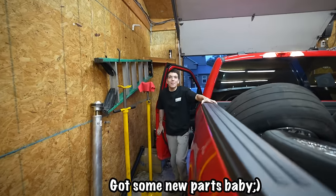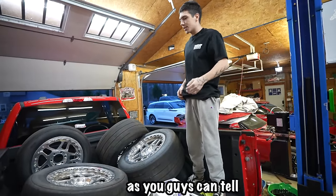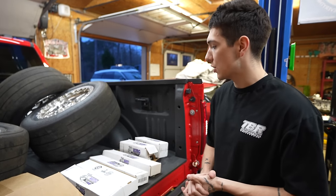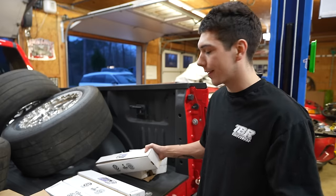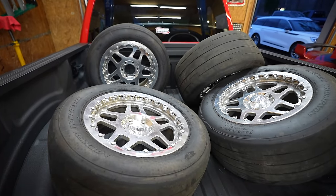Got some new parts, baby. Right here. Hop on into the bed here. So as you guys can tell, we have a few parts. Right here in the bed, we have a good old 3.5 suspension kit from VA Specialties that we're gonna throw on good old Red Rocket. Get her sitting a little low. Not lower than these nuts. On top of that, we have some Bogart Beadlocks all the way around.